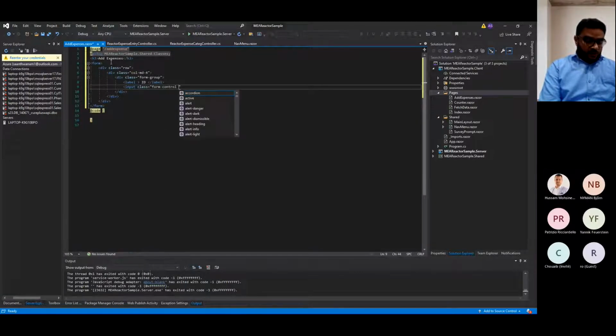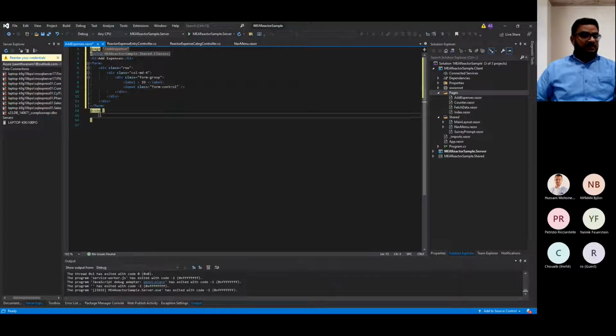Okay, and here it comes the Blazor bindings. It's a two-way binding, so we will bind the value into the object's parameters. So we will come back. We will create the object and then we will come back. Okay, before that, let's do that, then we will continue. We need to have an expense entry object. Then we will bind our parameters into that object and we will use that object to post to the database.